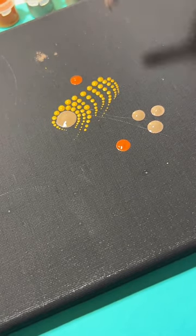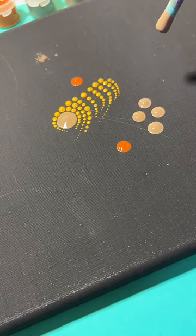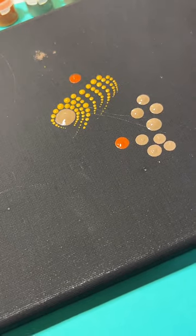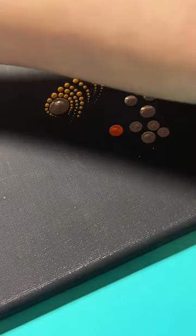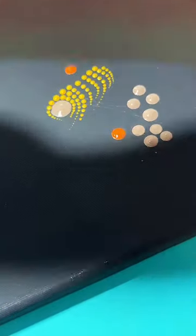More paint, less pressure, and you'll get much nicer looking dots than the ones that start to get a little wrinkly, you know? You can kind of see that these ones are wrinkly. These ones are nice and rounded. So those are my two beginner tricks. All right, back to the bearded dragon. I hope that helped.